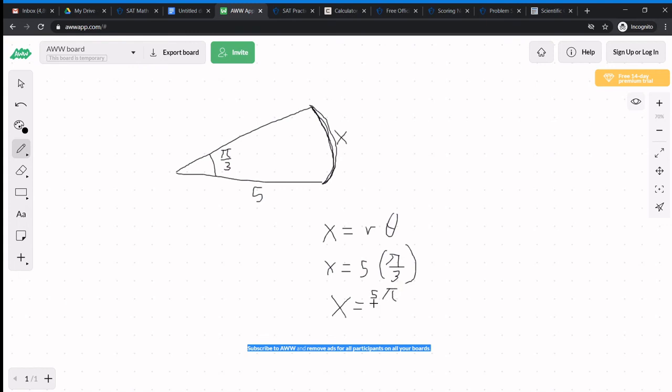You might get a question like this on the SAT, because they specifically mentioned that they could test something like this, and they had before. If so, all you need to know is if it's in radians, you can use a simple formula to get this arc length. It has to be in radians though. If it's in degrees, convert it to radians, and then do this. Remember, to convert from degrees to radians, you just have to multiply by pi over 180.